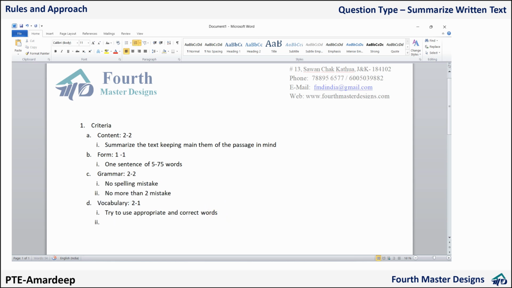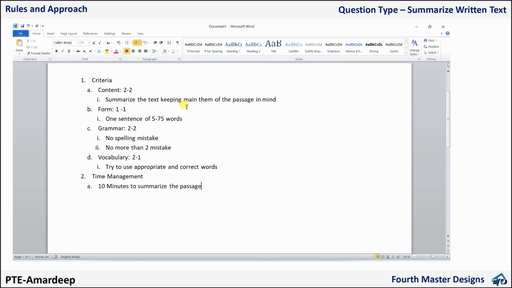Other than that, regarding your time management: whenever you get any passage, your timer will start. You will get 10 minutes to summarize the passage. Now how should you go for it? First of all, read the passage in, let's say, 3 minutes.